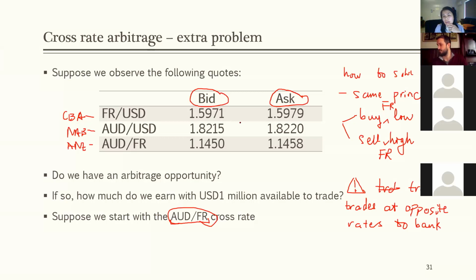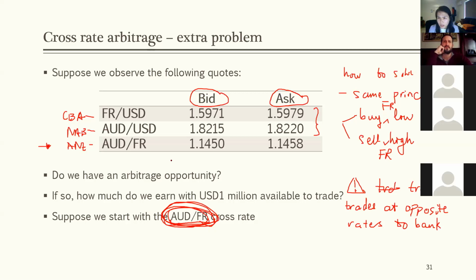In this question, we still deal with the same problem, which is the cross rate arbitrage. So the same principle applies. What you want to do is find if a currency is underpriced or overpriced in the market. For simplicity, we are all going to start with the Australian over franc. Here you want to compute the value of the franc in the AUD as implied by the first two exchange rates, and then compare that with the direct quote from ANZ, to identify whether the franc is traded at different prices.